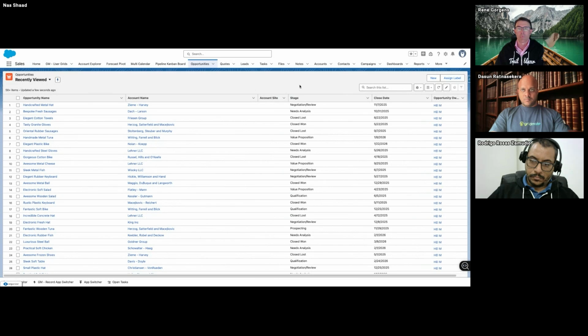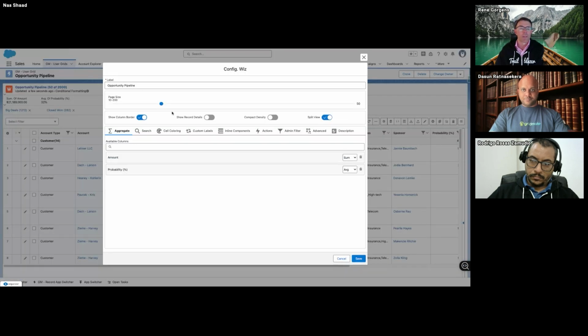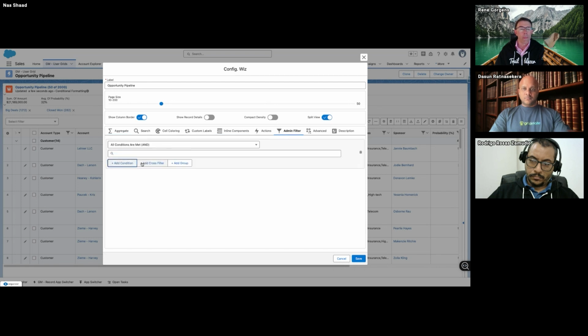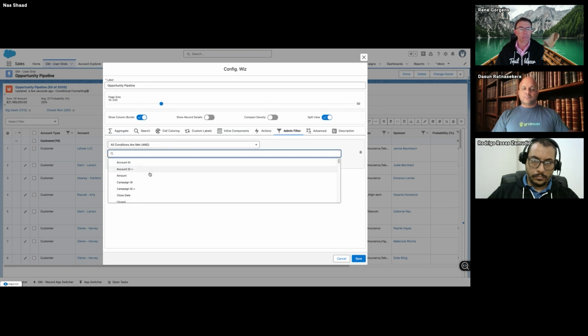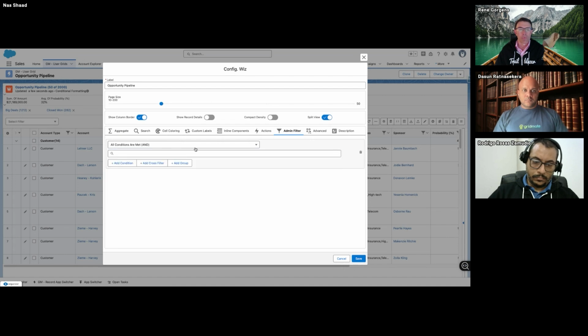If I want to filter this list, I essentially have to click on this little funnel icon. And that typically is more often than not available to admins, right? Unless end users have a lot of permissions, they're not going to be able to filter that data, right? So what we allow you to do with those filters is enable them to filter that over there. But as an admin, you can also set the entire scope of the grid through this little section over here. So the same way that you can query build your filter, you can do that, and it won't be editable by non-admins, so to speak, right?